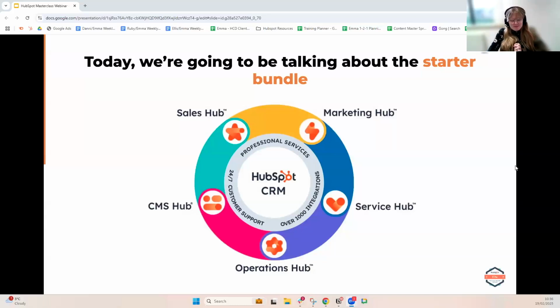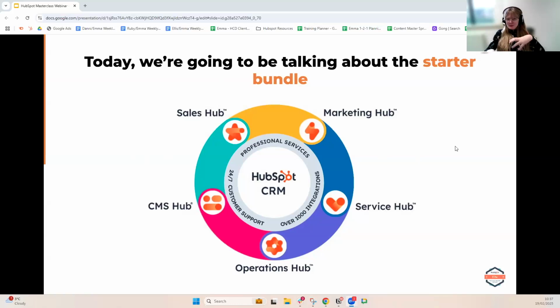So yeah, the starter bundle is the main thing that we're going to be talking about today. And when I say the bundle, what I mean is HubSpot has those 4 levels that Andy spoke about, but it also has these 5 different hubs. Now, the best value way of getting starter on HubSpot is to get the starter version of all of the hubs. They massively discount it if you've got all of them. So we would very, very rarely recommend that clients only have Sales Hub Starter or Marketing Hub Starter. In 99% of cases, you're going to get the bundle that has all of them in there if you're on Starter. That's what we're going to be talking about today.